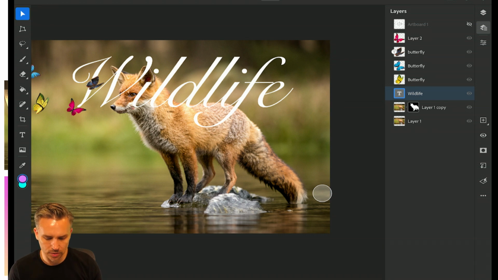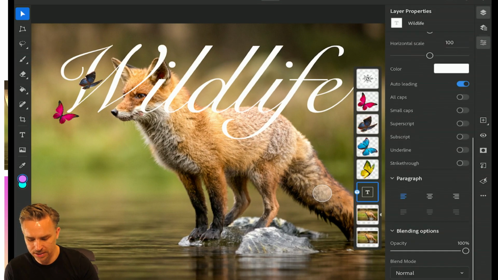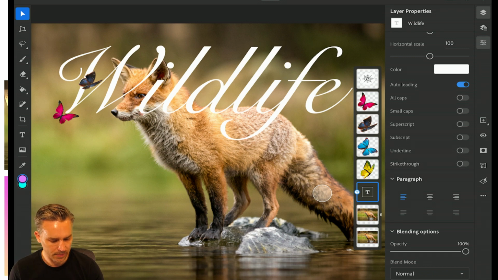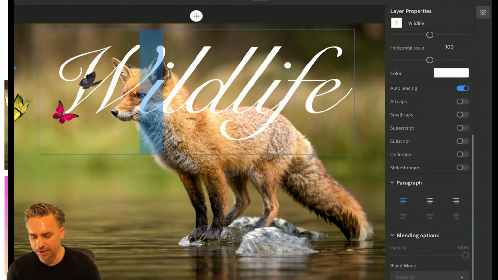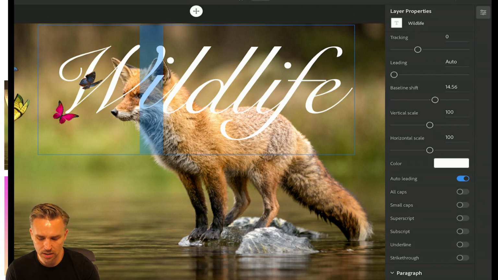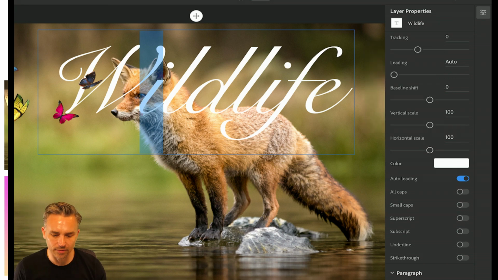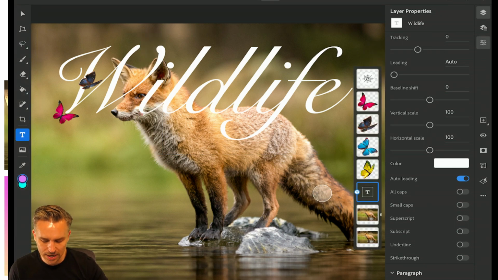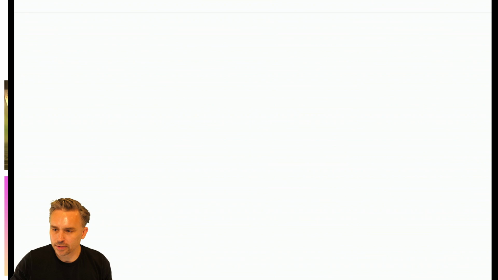All right, cool. So here's some text, as you can see, and we have a number of text options right in here that we can work with, right? So I can come in and adjust this individual letter if I wanted to, say, do a baseline shift, right? You can see how that works. But what do you do if you actually want to get more fonts? How do you get more fonts on your iPad? Well, you do that by going to your Creative Cloud app, okay? So your Creative Cloud iPad app will allow you to install fonts, which is awesome.